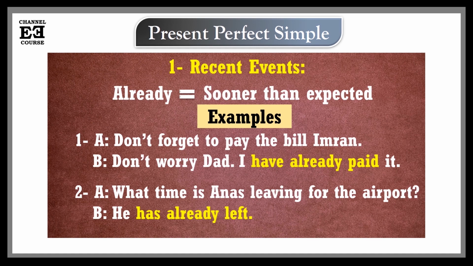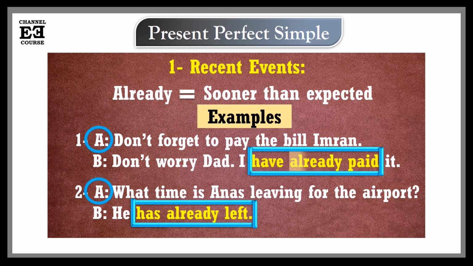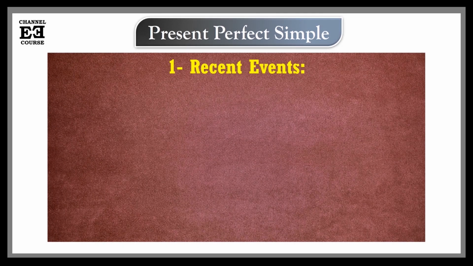He has already left. In both conversations, the first speaker, A, doesn't expect what the second speaker, B, would say, and they should be surprised to know that Imran has already paid the bill and Anas has already left for the airport. Please notice how the word already is used, exactly like just, as it comes between the auxiliary and the past participle.